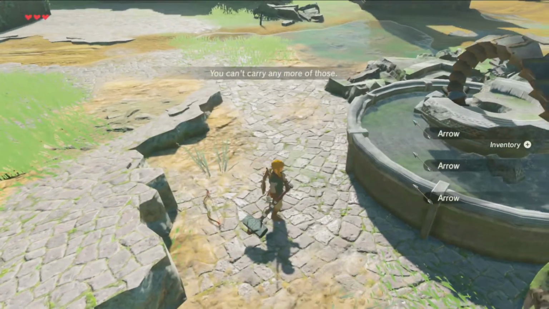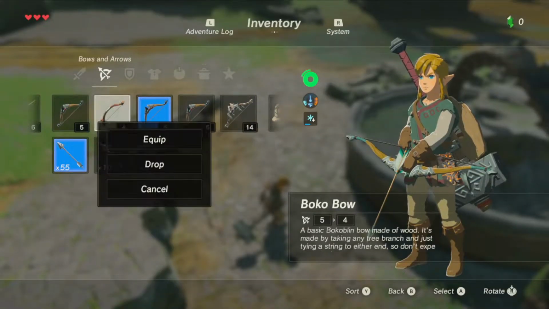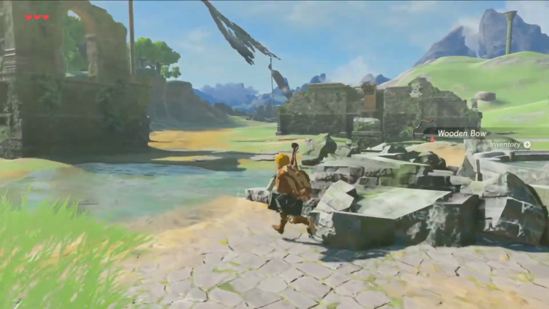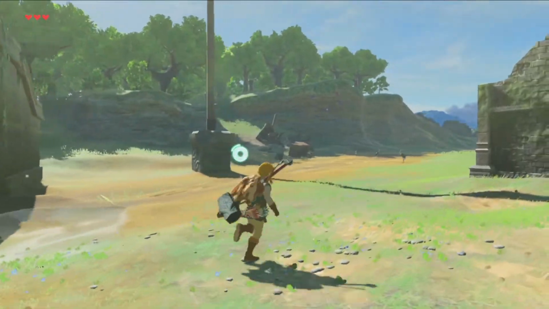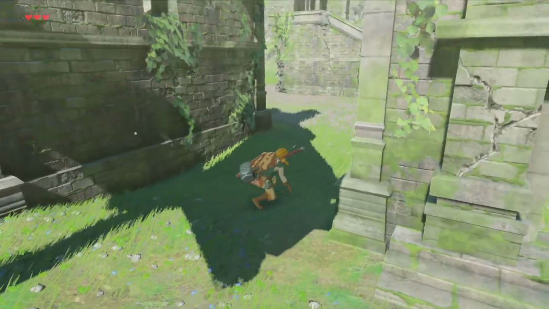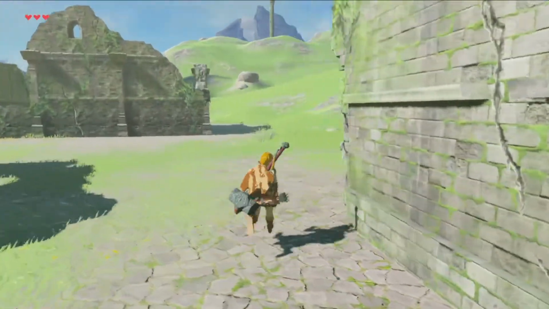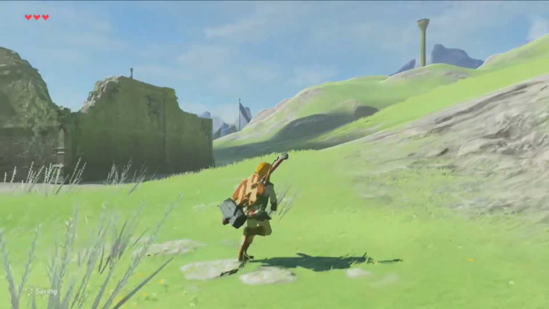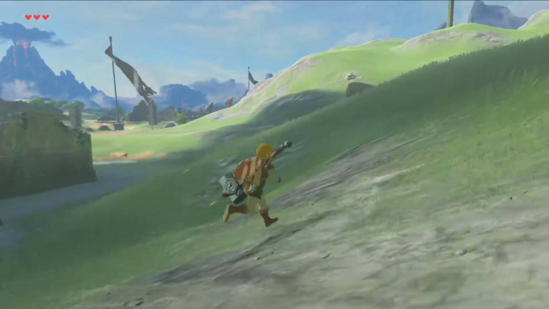Wooden bow. Let's drop the Boko bow. Alright. I wanted to... Hang on, there was a monster in here, so let's be careful. No, it was in that building. I wanted to go up this way and see what was atop this hill, because there's clearly a cool looking structure there.